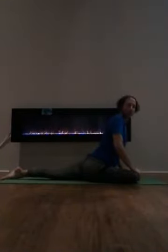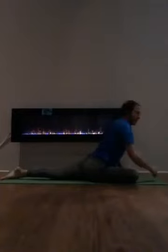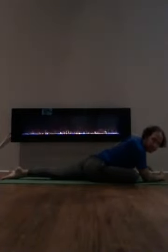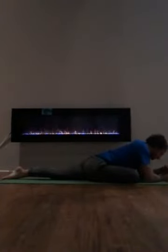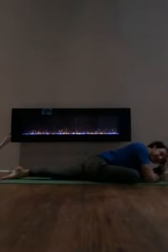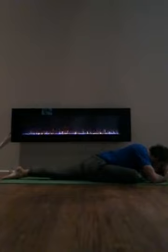Fold forward when you're ready. Maybe we're coming down to rolled up forearms or fists, maybe right to a block or a mat. Notice anything again that may arise, any irritability or anxiety, anything at all. As we get deep into our stash, like I said, we hold the emotion deep into our hips.